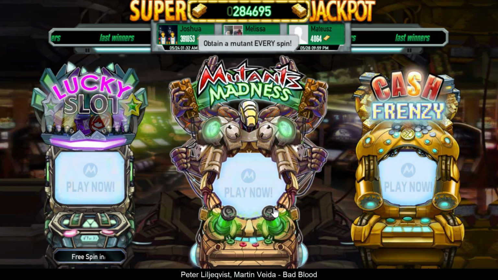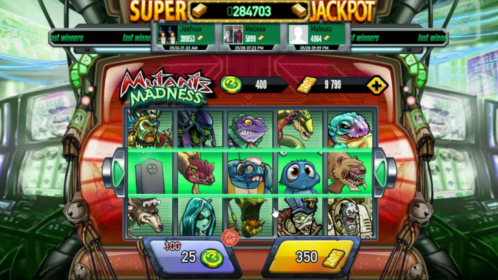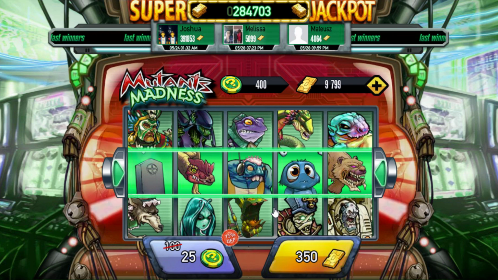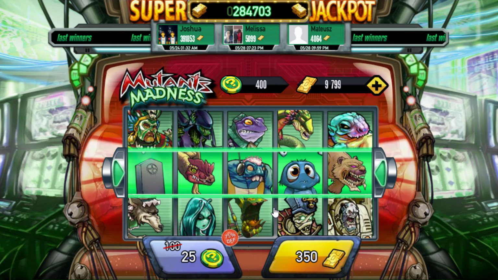So let's get into this day. We're going to be checking out the Mutant Madness, which is currently having a sale of 75% off. Pretty good, honestly, because it's only 25 per. We should have actually had the token sale first. That would have been amazing, but I don't think we get that till this one ends, unfortunately.